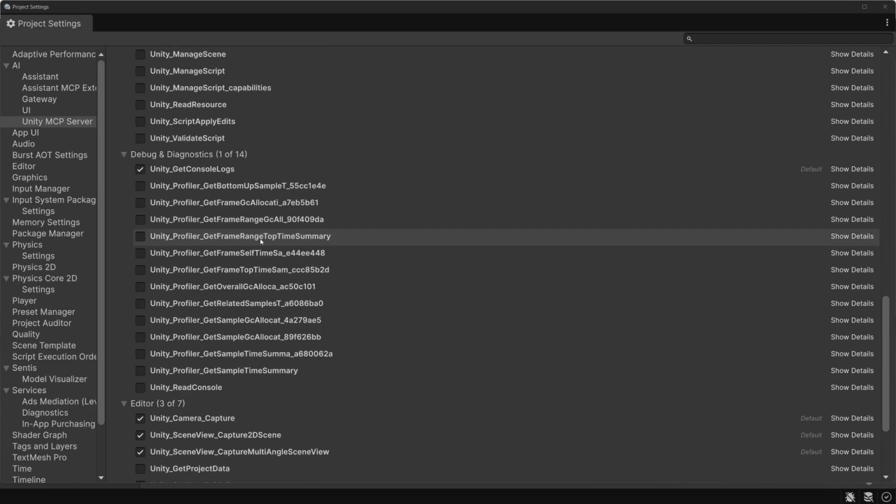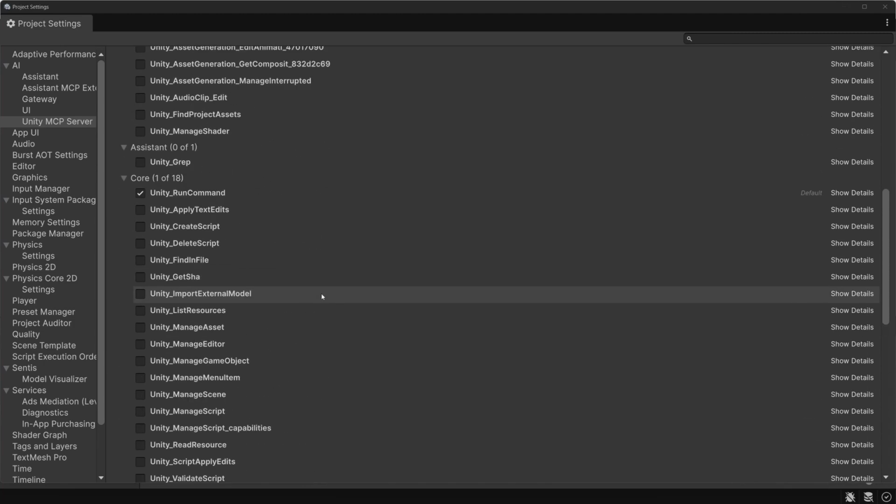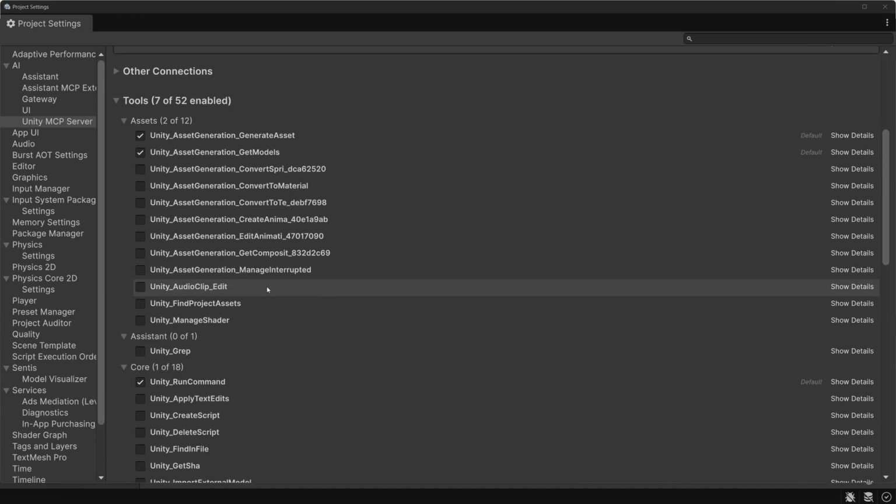So either way, if you do run into an error where it says, hey, I can't do what you want, please enable the permissions, this is where you go ahead and find it. So maybe you want to edit an audio clip and the general run command feature doesn't allow for that, then you just go ahead and enable it. Perhaps you have to restart your project or restart MCP for it to fully recognize that this change happened, but then you should have no more issues with respect to permissions.